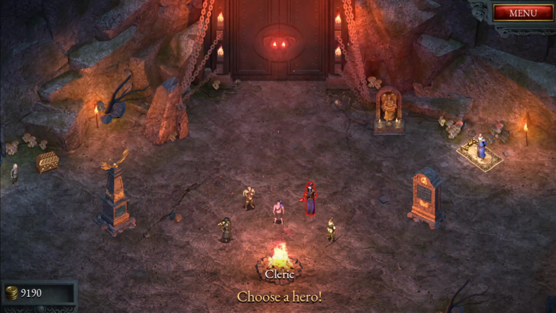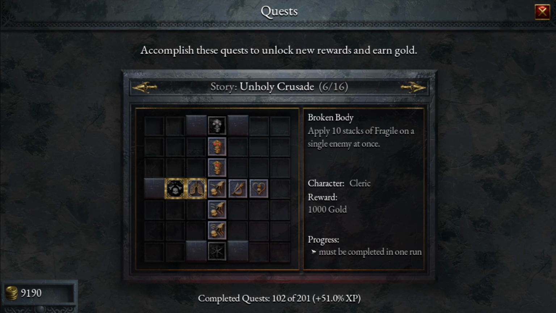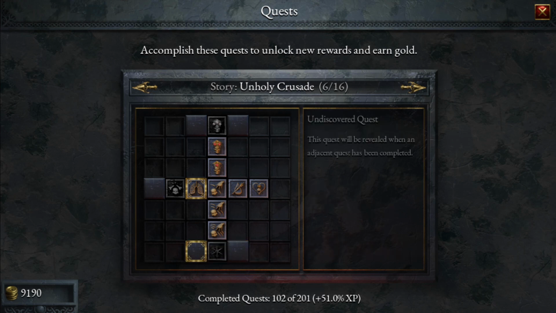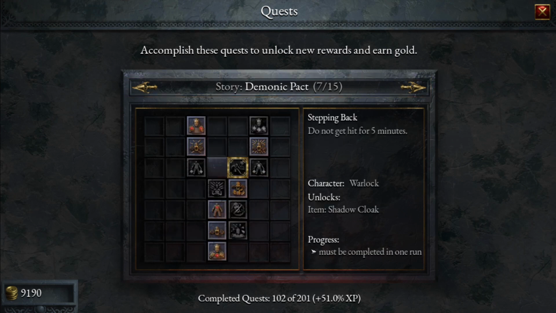Okay, cool. That is another quest complete. Let's see. Reach level 100. Apply 10 fragile on a single enemy at once. Okay. Deal 750,000 damage with Radiant Aura. Must be completed in one run. That sucks. We don't go with Radiant Aura, but it's whatever. So I think I'm going to chill off on that character. We'll get it done when we get it done.